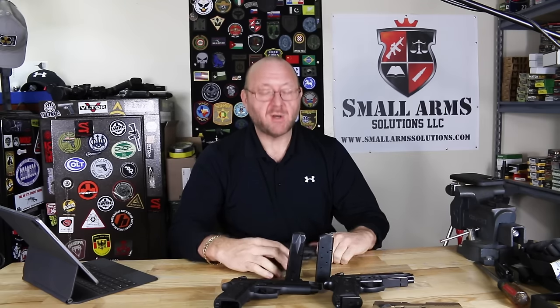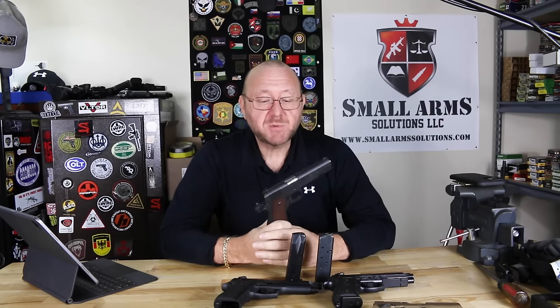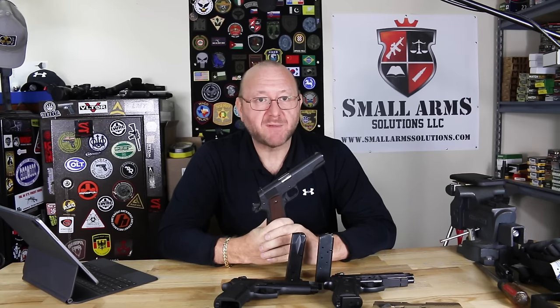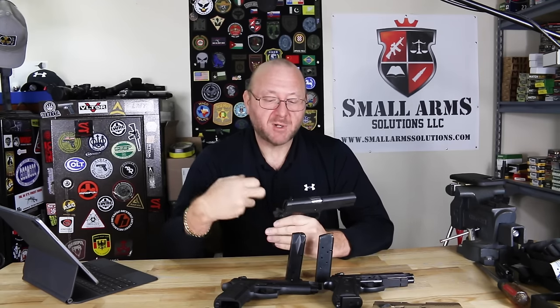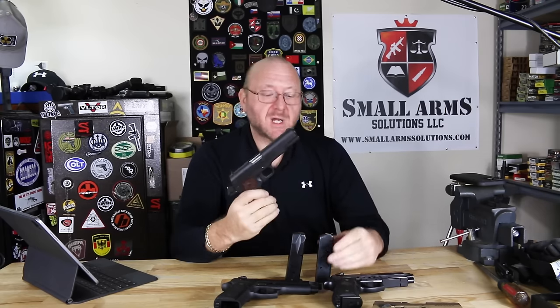With the 45, you had a lot more recoil. Even during World War I, World War II, and Vietnam when it was issued, this was still a fairly difficult gun for many people to qualify with because of the recoil. So again, recoil, caliber, safety. Those were the major reasons that this was gone.